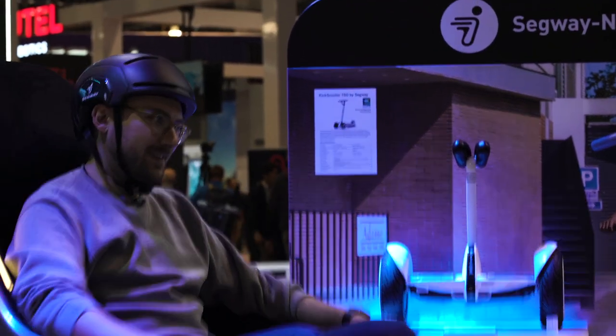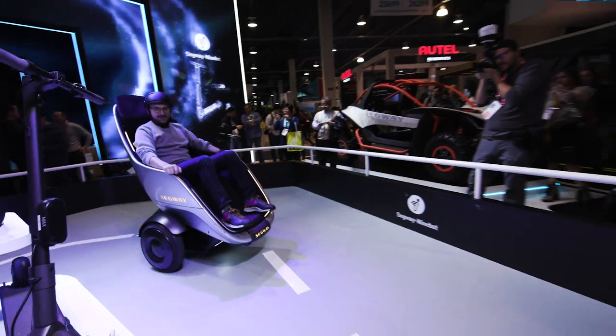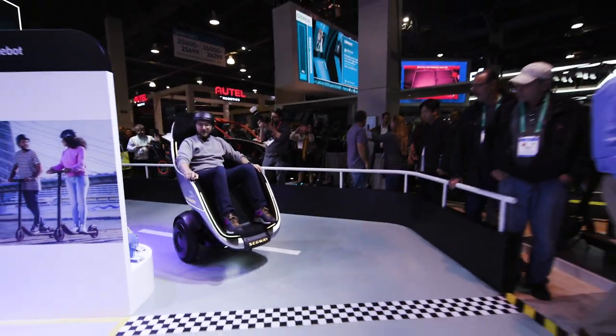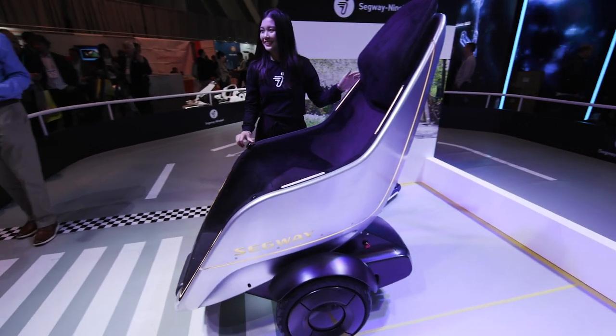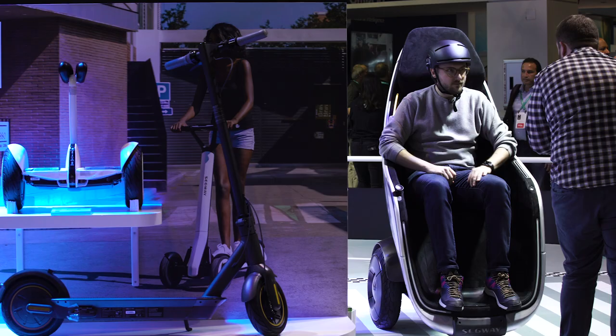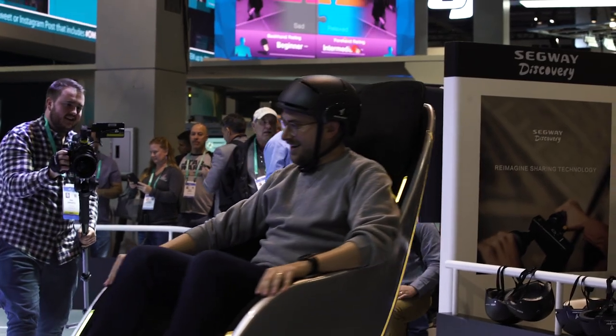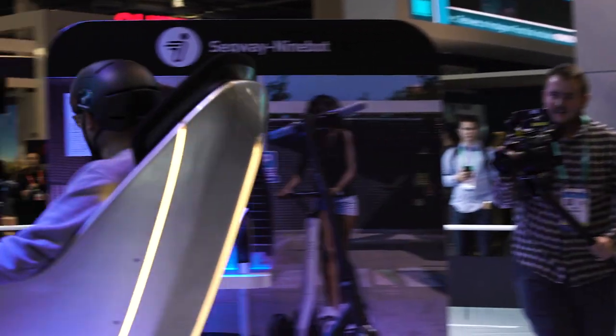It's pretty rock solid. I'm having a little bit of trouble getting used to the joystick speed, but otherwise this thing does not feel like it's going to tip over. Some people have looked at this thing since it got announced a couple weeks ago and wondered why it's two wheels — why isn't it three or four? If you had three wheels on this short of a wheelbase and you were trying to make turns like I'm making right now, you'd be on the floor already.